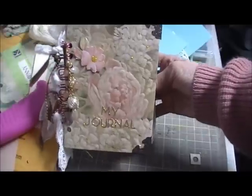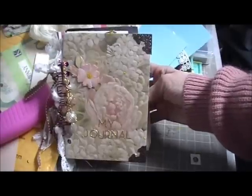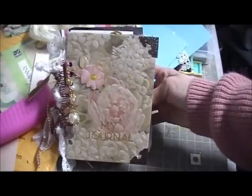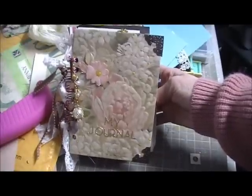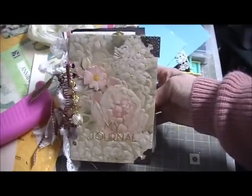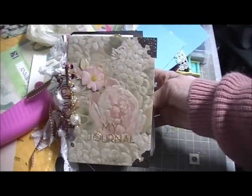It is a one-on-one swap. It is a junk journal but with a twist, and the swap was over at Art and Sassy. So I thought I'd give it another try. My first junk journal, I didn't really understand it. I don't think I still do, but I do like this one better.